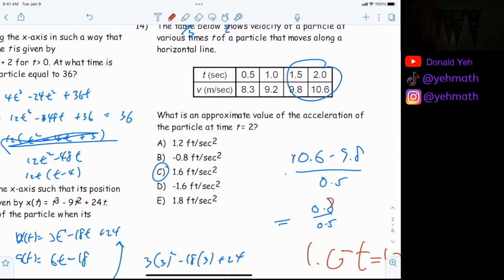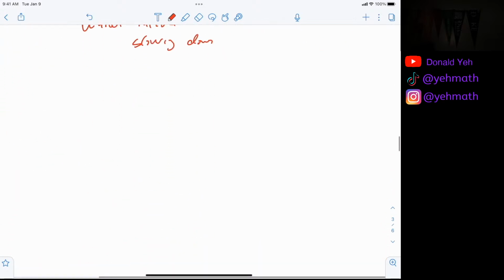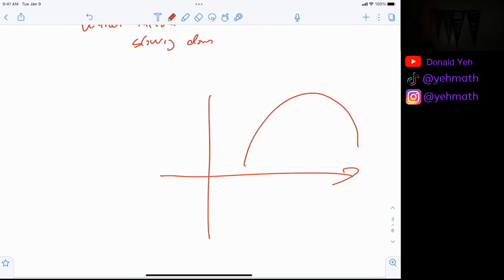Okay, so think about this. I have a function and I have something like this, and think about 2. That is the slope I'm looking for. But I have 1.5 to here. This is the closest thing you can do because this is between two data points. This is the closest thing you can get to. You don't have another value.